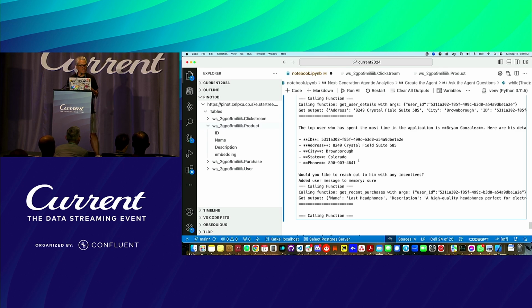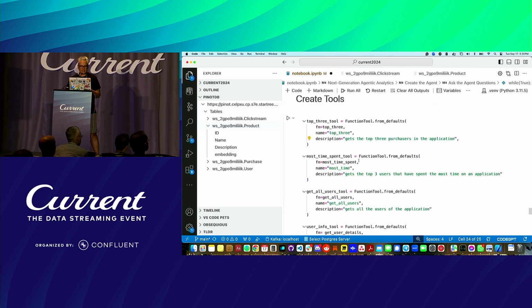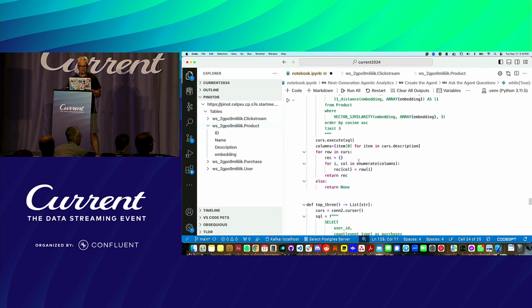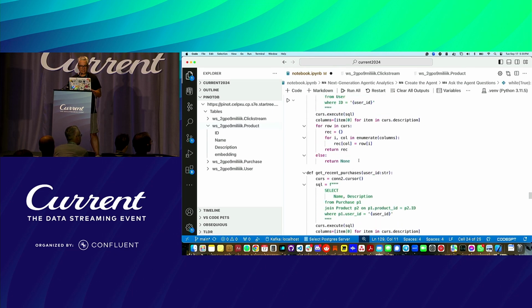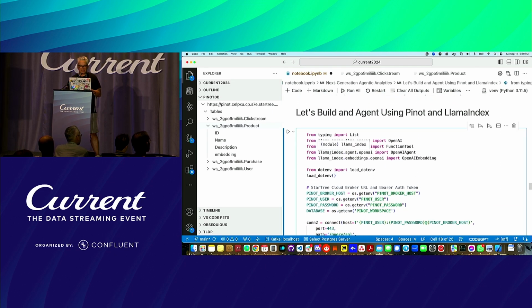So obviously you need to monitor, set it to verbose. By the way, I'm using Llama Index. You could do the same with many other agent or AI frameworks out there, like LangChain. There's Crew as well. I just happen to know Llama Index pretty well. It's really easy to use.